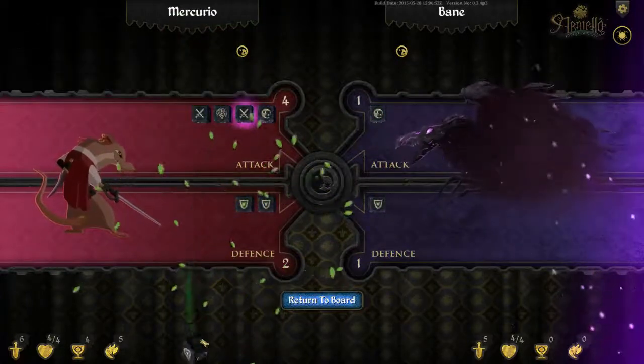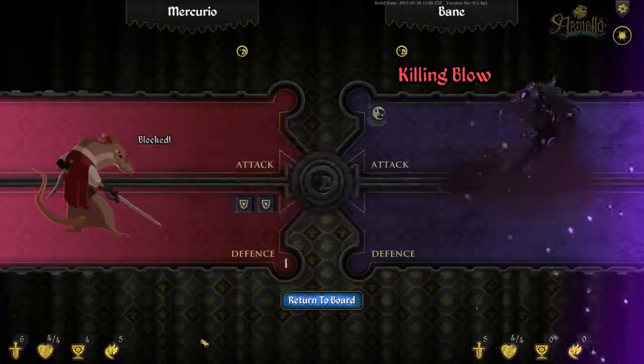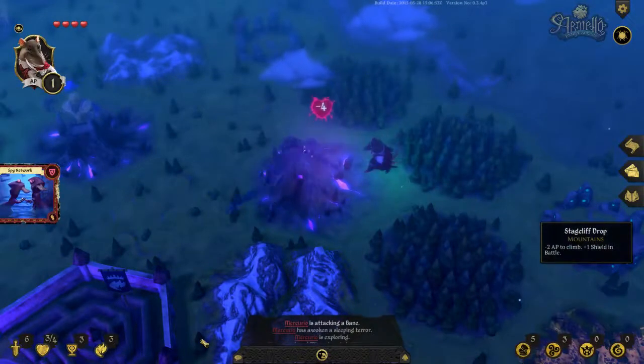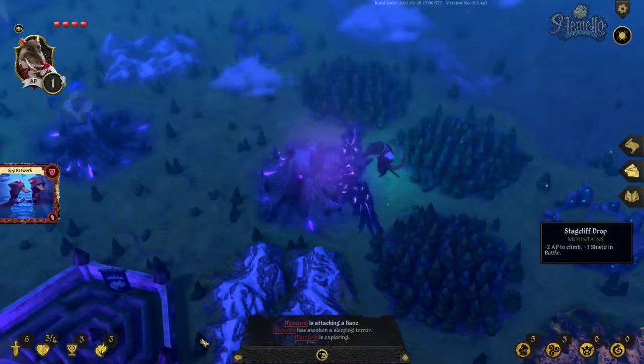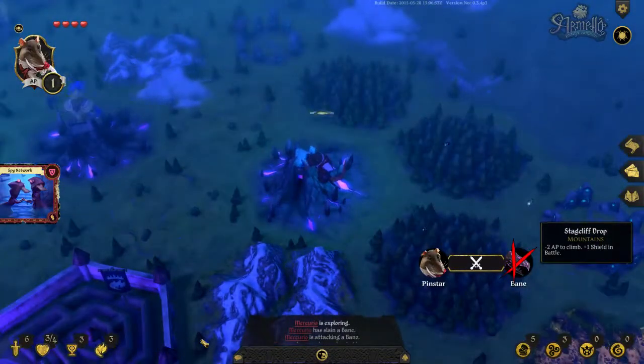Looks like you're not going to get touched, eh? That longbow gave me a piercing attack, which got through his one defense that allowed me to deal exactly 4 damage instead of 3. So, early game kill for me. Huzzah. That's nice. And hopefully not a second Bane, because then that starts getting annoying.